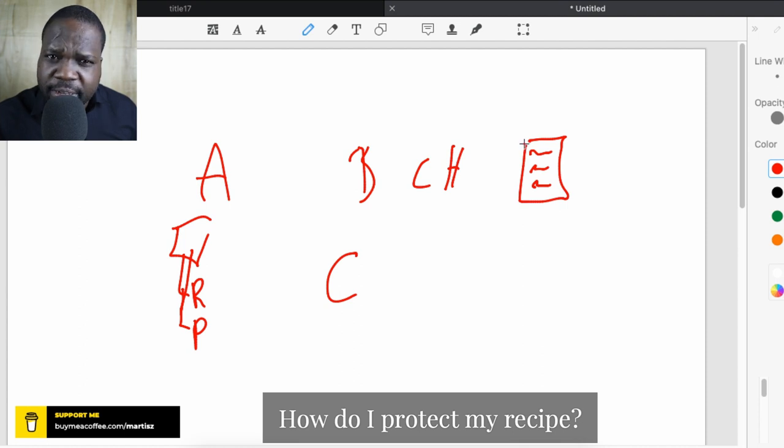If you want to protect it, it's going to be hard to prove on what date you wrote it down and that you have copyright on it. Sometimes it's difficult to prove. What most people do is register, but the problem with registering is sometimes people can find out. You need to keep it for yourself, don't share it with other people. Yes, you can register it, but that doesn't mean you have the financial means to go after someone if they use your recipe, even when they copy it — because you have to prove that they copied it.